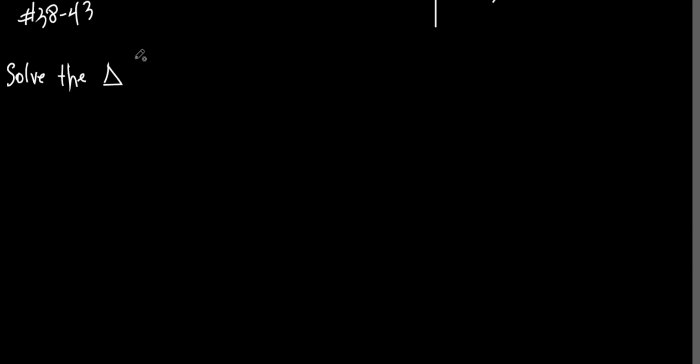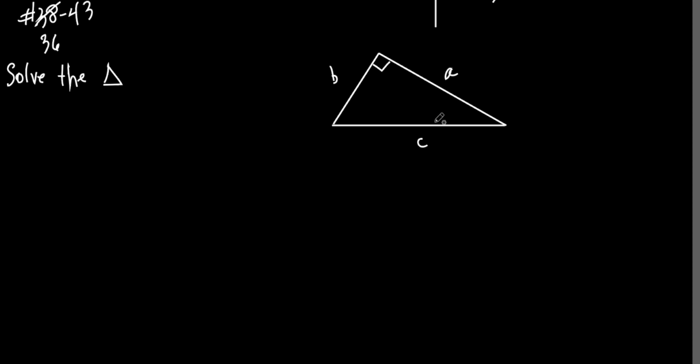So I am going to give you, what did I say? It's up there, 38 to 43. Why did I say 38? 36 to 43. They're all kind of the same. So let's draw the triangle. This actually really just goes back to section 5.4. All right, and they give you A, B, and C again. This is A, this is B, this is C.